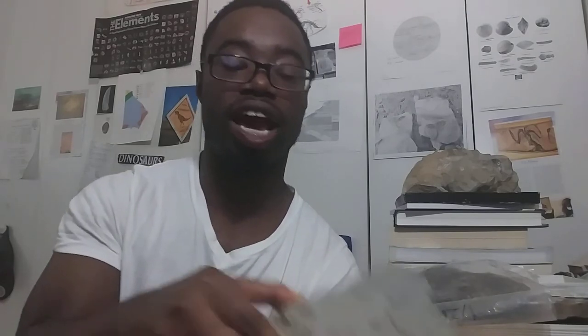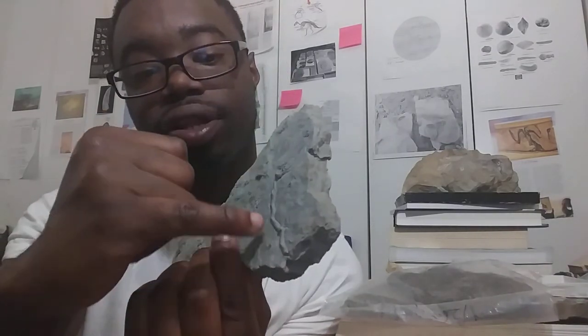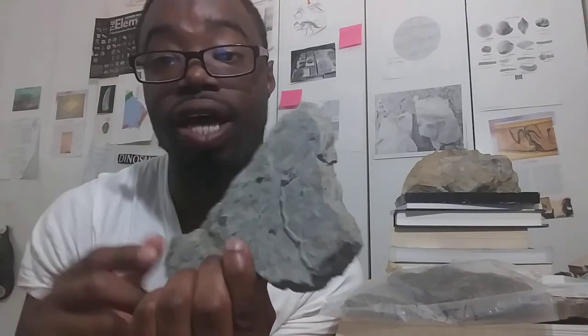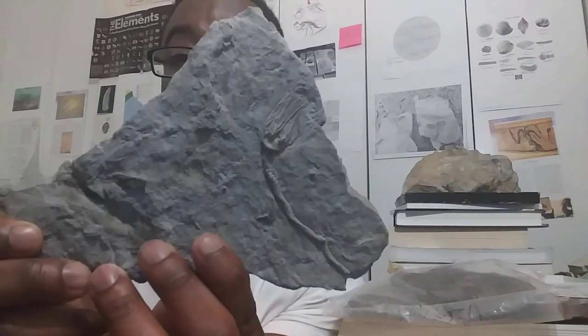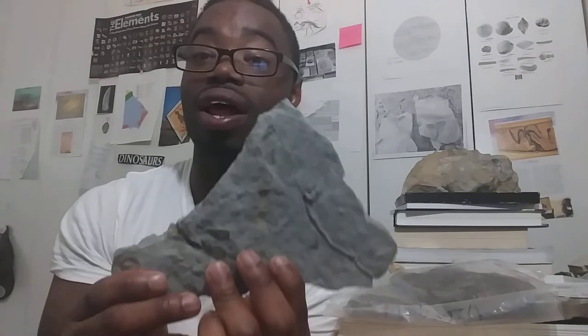After she gave us a tour of her fossil collection, she gave me a crinoid stem. This is what a crinoid looks like — this is Platycrinites. This is the twisted stem here, and this is the calyx, the head of the animal. I like crinoids a lot. I've collected crinoids out in Alabama and Tennessee — they're very common fossils to find.